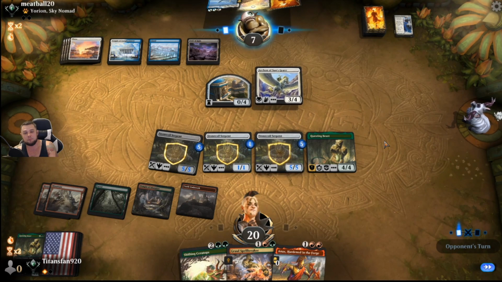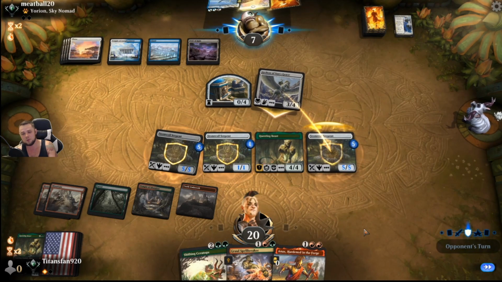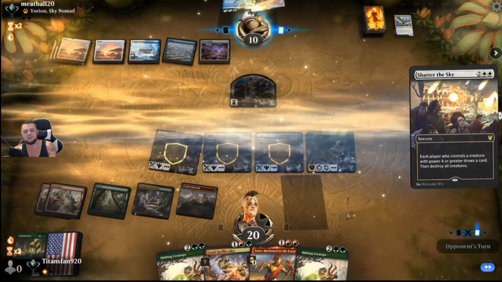So let's see what they got here. They can play this Yorion, but again, it doesn't really do much of anything. So they swing in here. I don't know if they forgot Stonecoil just has reach or not. That does get them up to 10, and of course they top deck yet another Shatter the Sky.